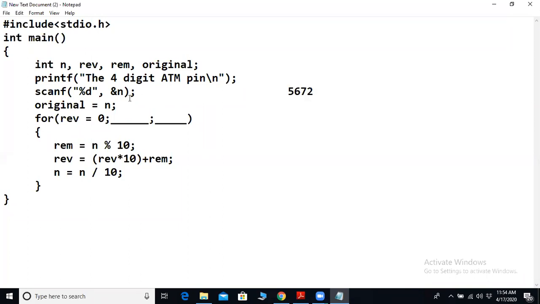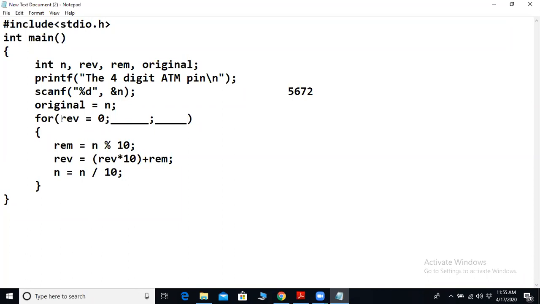Now that same value which is stored in the n is also copied into original. Any doubts with this? No, sir. Is that clear? So 5672 is stored in n. Also it is copied into original. You'll understand why we have copied it into original a bit later. As of now, you just copy it and keep it.